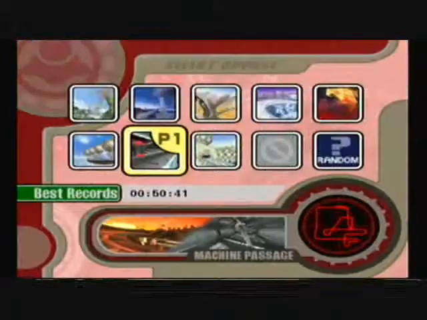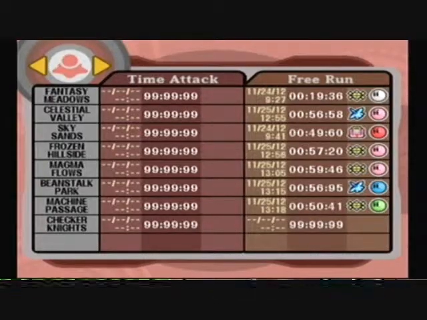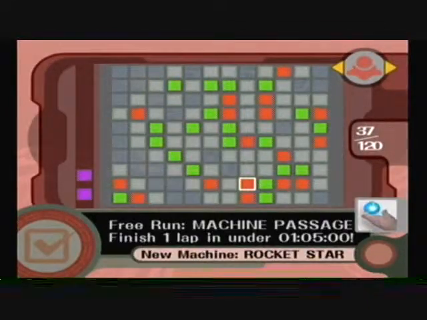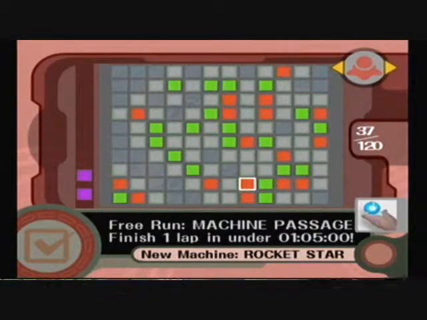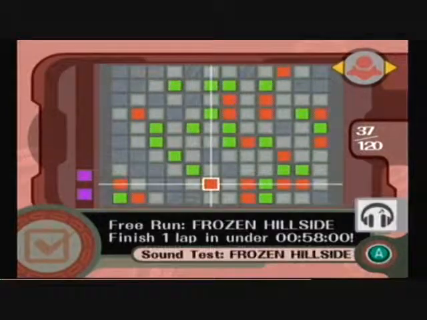Yes! Wow, that was actually pretty generous, I thought. What's my record again? 50 seconds and 41 hundredths of a second. And I think they only wanted like 56 and 57. We got some prizes in the process too. Finish 1 lap in under a minute 5, and you get a new machine actually, Rocket Star. So we can definitely pull off a few more missions. Rocket Star, I think, yeah, come to think of it, I'm gonna need it for the next free run actually.